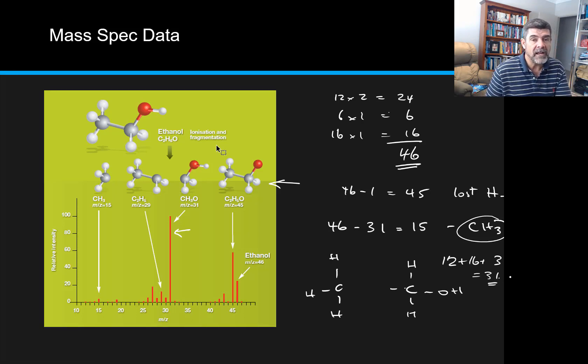So this is the value of mass spectroscopy data. Usually what it'll give us is, first and foremost, is we'll be looking for the molar mass. So the high value will be the molar mass of the compound, and that's obviously very important data for us. We know that there's a number of things that exist as isomers of different types of compounds, and so even if we can identify exactly the carbons, the oxygens, and the hydrogens, for example, that are present, we may not necessarily know exactly where they are.